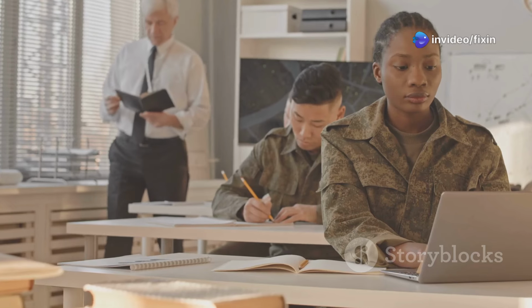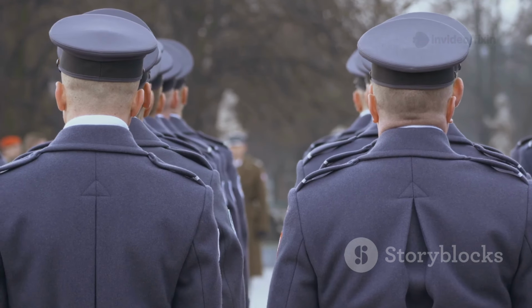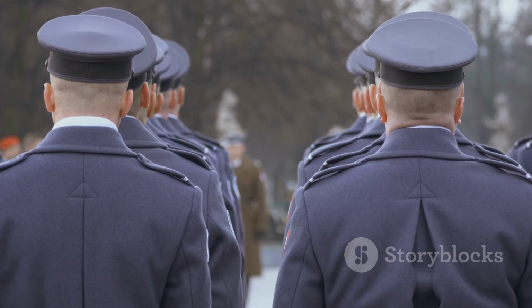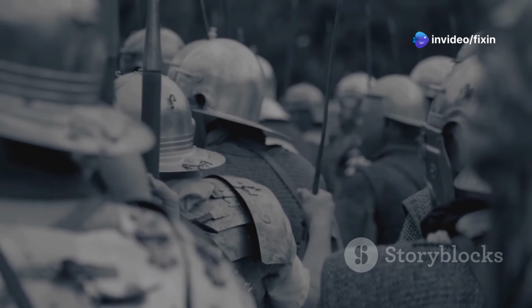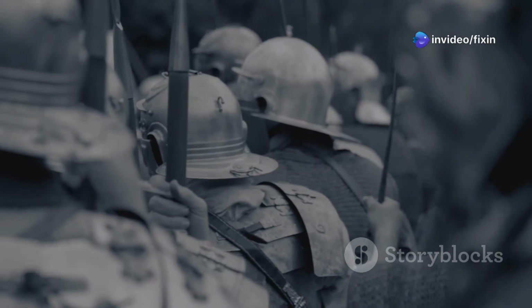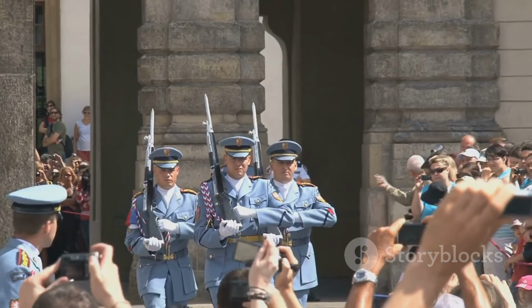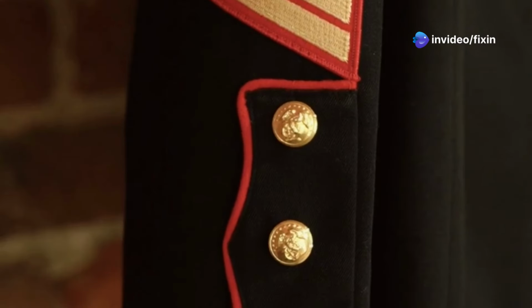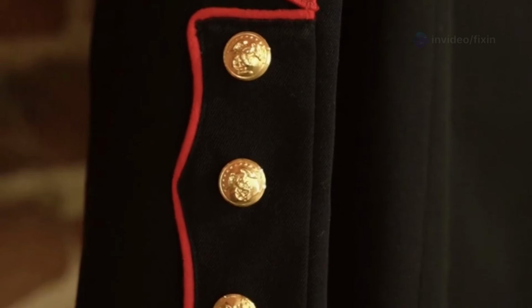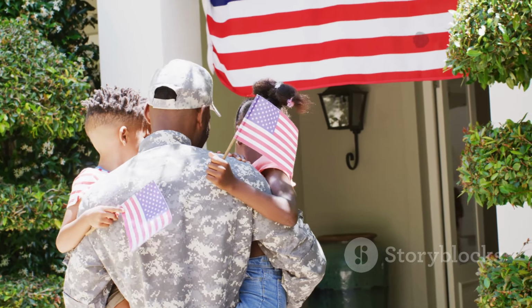Furthermore, societal conditioning plays a significant role. We are taught from a young age to associate military uniforms with heroism, bravery, and selflessness. Movies, books, and historical accounts often depict soldiers in uniform as protectors, defenders of freedom, further solidifying this positive association. Moreover, the allure of the uniform extends beyond the individual wearer to the values they represent. Duty, honor, courage, and commitment to a cause greater than oneself are all embodied in the fabric of a military uniform. These ideals, held in high regard by many, contribute to the respect and admiration often directed towards those who wear the uniform.